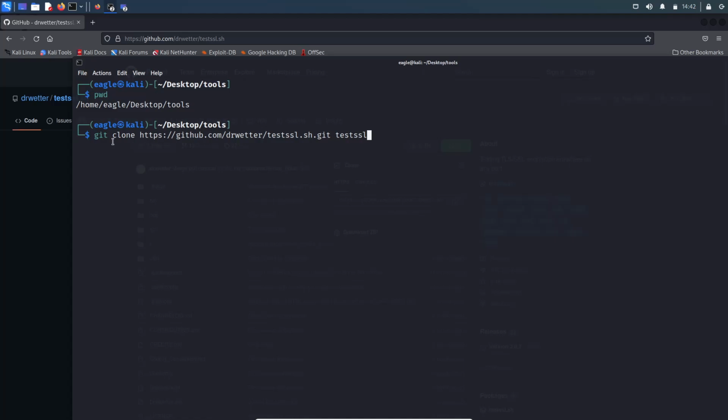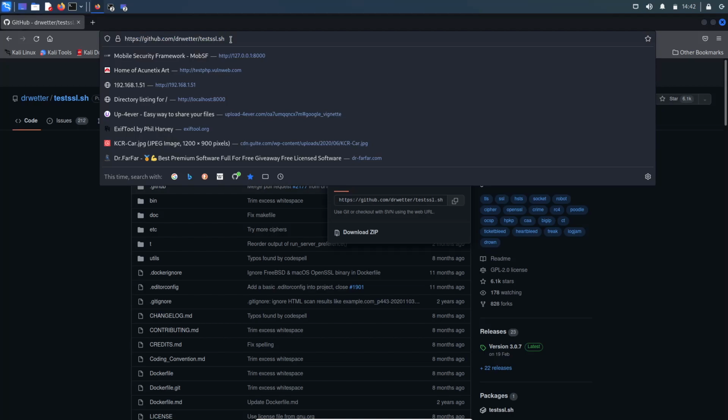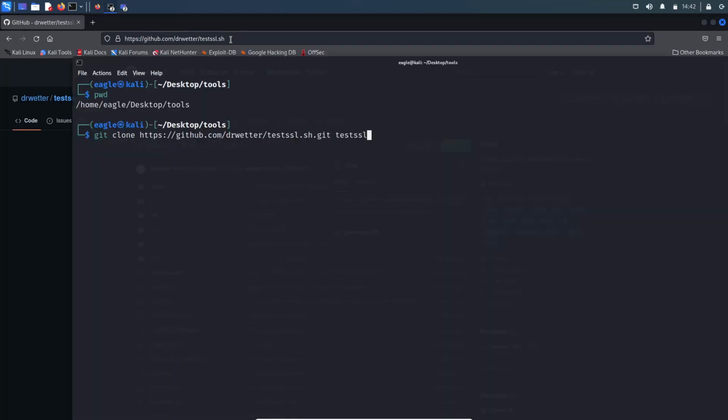So what I'm going to say is git clone, we use this command. So we are cloning this particular URL. If you see this URL, both are the same. The only difference is you will find at the end you have to put .git. So I am directing this command to go to this website, get this script, and put the script in the testssl folder. I don't want to give any folder name, that's fine. It will name a default folder.